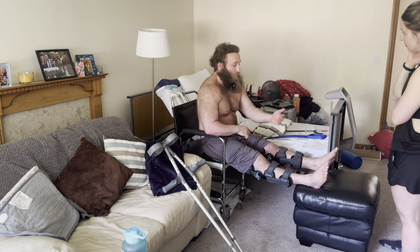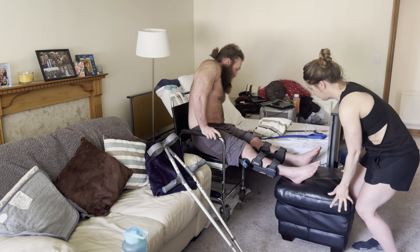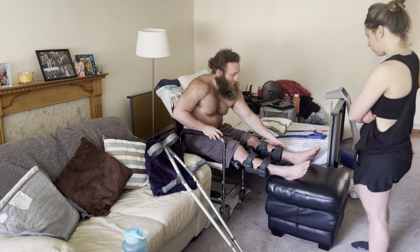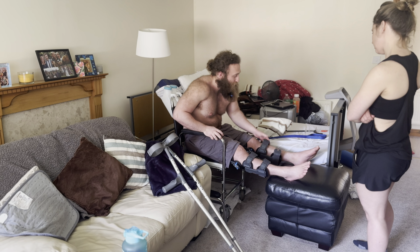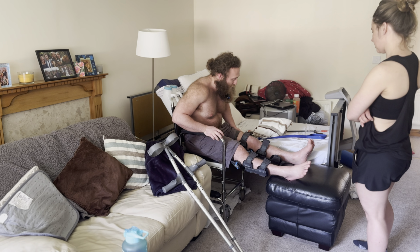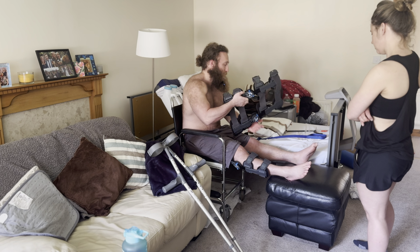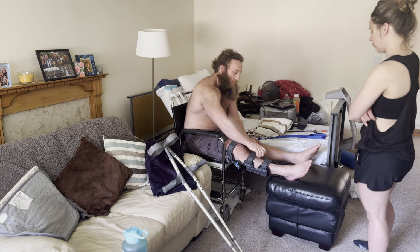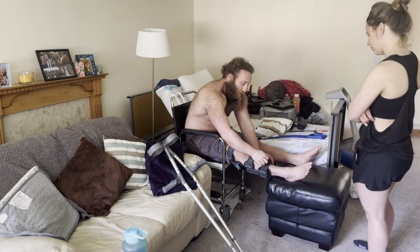I just need you to move that back. If we go together. Thank you. Maybe these are too tight. Maybe that's what it is, because I did over tighten them. I'm getting a bit of pins and needles in my feet. They might just have been on too tight. Nah, still the same. It would take a little bit of time to air up. Well, yeah, but I should just loosen them, shouldn't I?